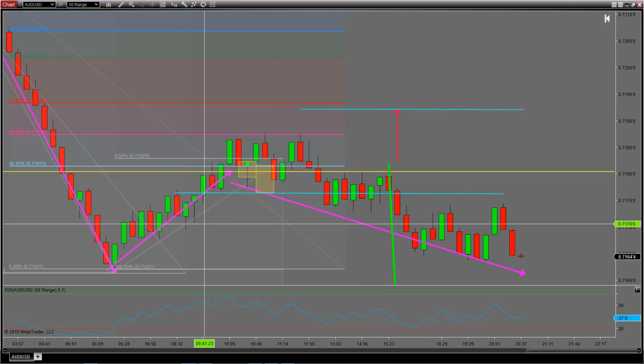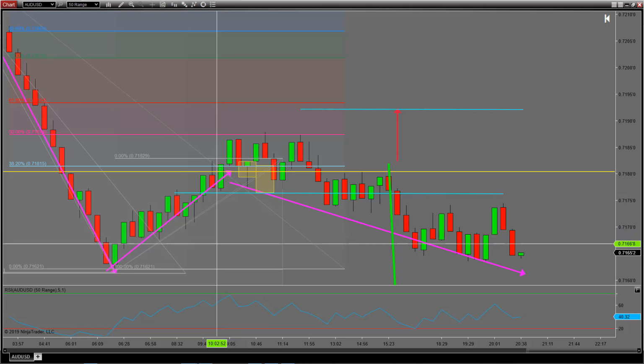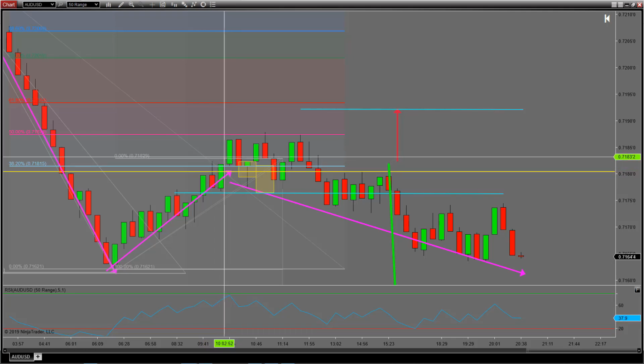So we shut down the live room about 10 o'clock, which was right here, and I was still in the office doing other business related things for the trading education and whatnot, talking with clients, answering questions, all that fun stuff. And I was waiting for that lower low, lower close. And you can see we had our candle right here, which was about the close of live room. We then pushed up about 3 minutes later, and I started really eyeballing this thing saying, hey, Akil, we may get this opportunity. Now, keep in mind, this is the range bar chart.